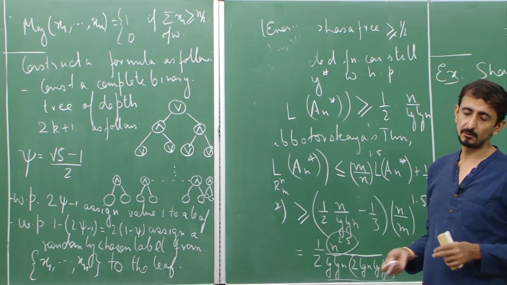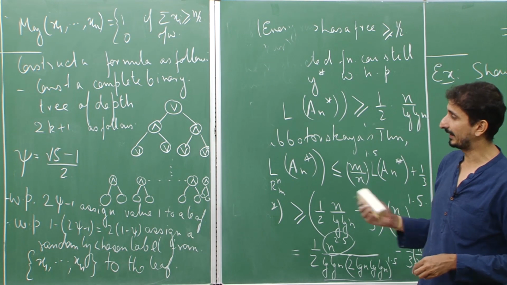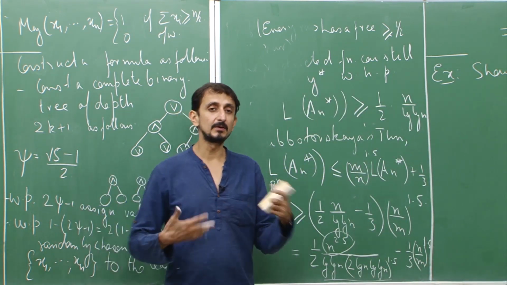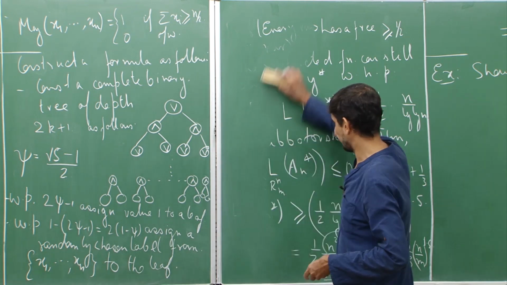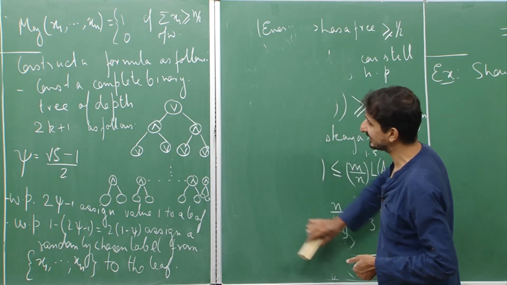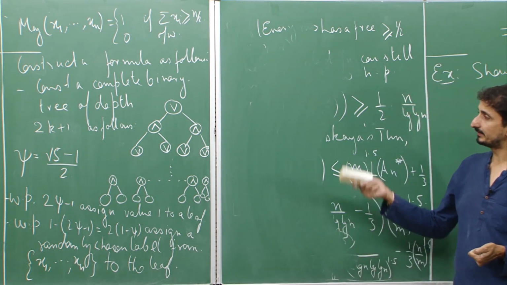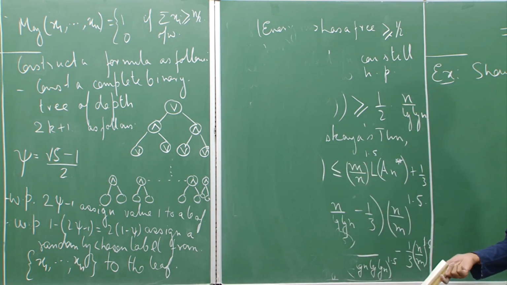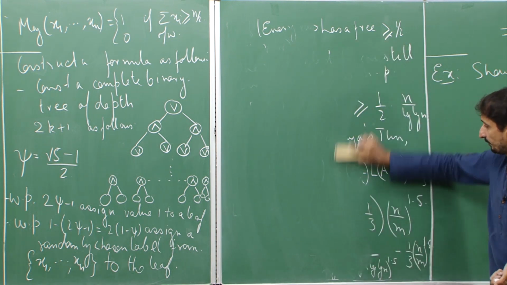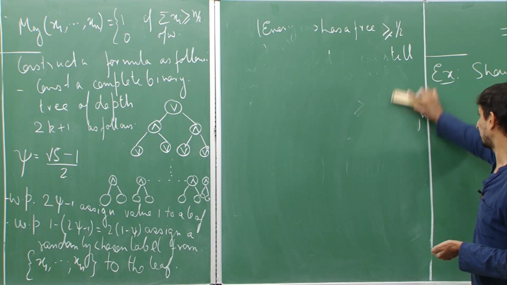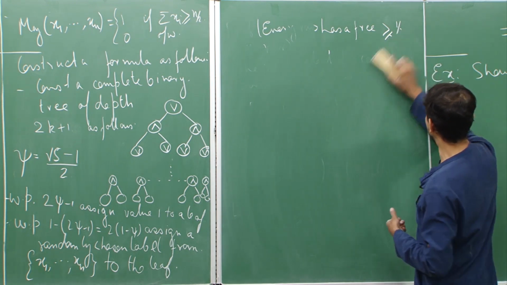So we'll see how we get that. That actually comes because of certain properties that we want. Okay. So, what we will show is that this formula that we have constructed, with high probability, will solve majority. Okay. So, that is what we will prove, or not even high probability, with non-zero probability.